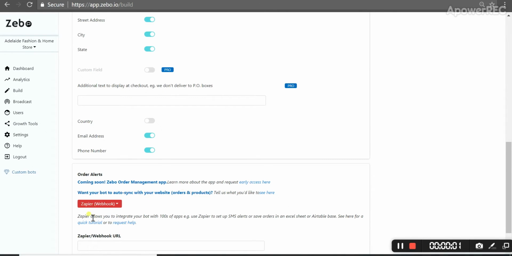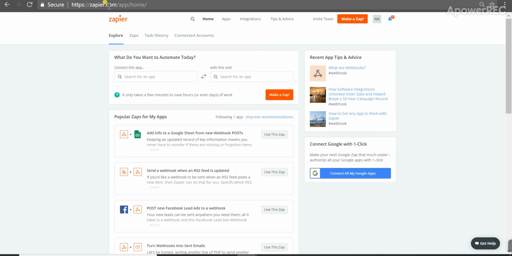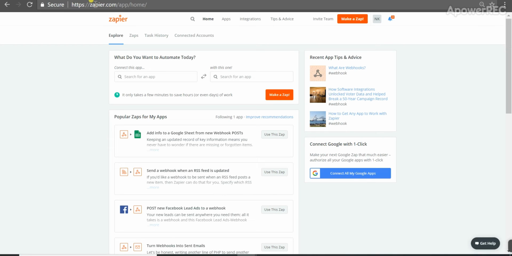Okay, now that we have switched to Zapier webhooks over here, we're going to go to Zapier.com and get a webhook for ourselves. Okay, so navigate in a new tab to Zapier.com. If you don't have an account, create an account. It's free. Obviously, as your needs increase, they have tiers where you will have to pay for extra services, but for the sake of your e-commerce chatbot, Zapier is going to be free for you. Okay, after you've signed up, navigate to your Zapier dashboard, which looks like this, and then click on Make a Zap up here.